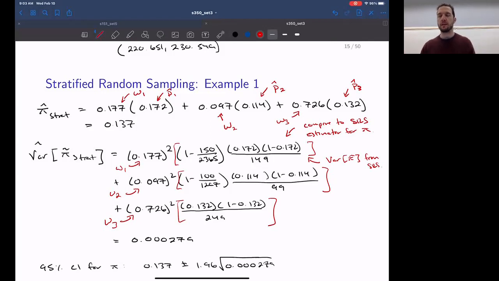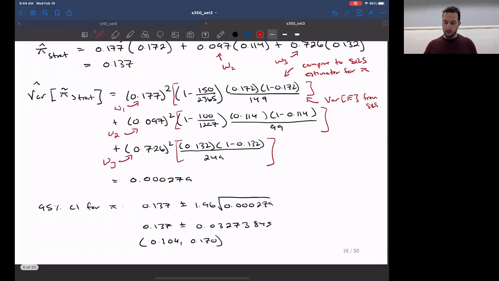And going back to one of the initial points that I was trying to make when we first started studying the simple random sampling approach, effectively what we're doing here is we're just taking the idea of simple random sampling and we're breaking it up into different groups, and then we're combining the estimates from each group together to form one overall estimate. So we have SRS estimates within each of the strata, and then we have an overall estimate for the population quantity based off of that from each of the strata.